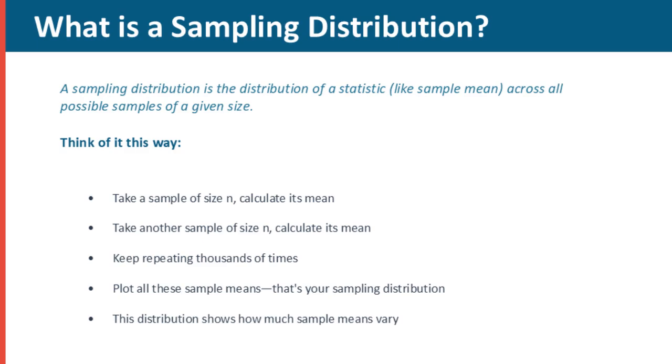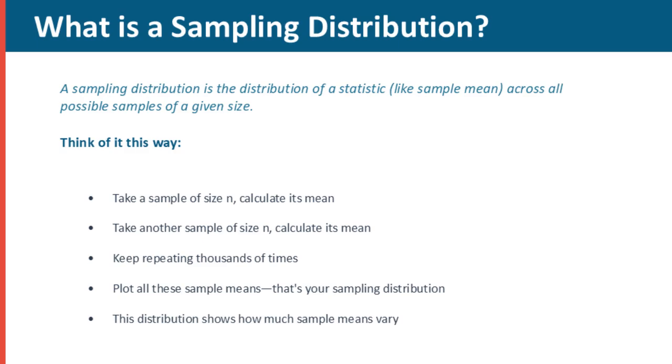So now let's talk about what is a sampling distribution. Now let me introduce the concept that ties everything together, which is the sampling distribution. Imagine this scenario: we have a population, we take a random sample of size n and we calculate its mean. We record this number, then we take another random sample of the same size n and we calculate its mean. We record this second mean as well. We keep doing this 1,000 times, taking samples, calculating means and recording them. Now we plot all these sample means. The distribution that we get, that's your sampling distribution of the mean.